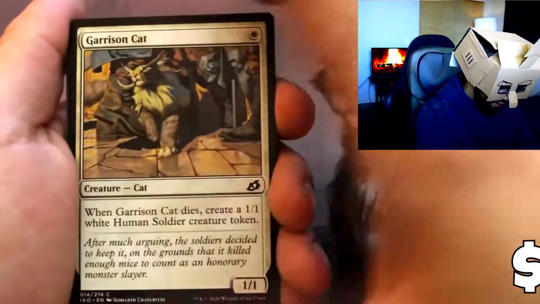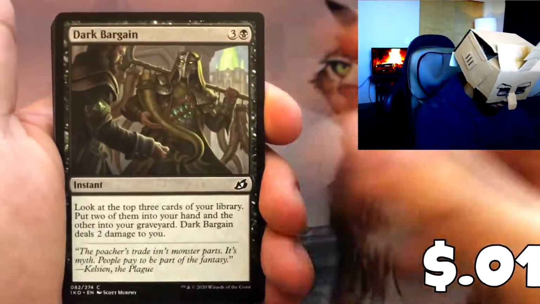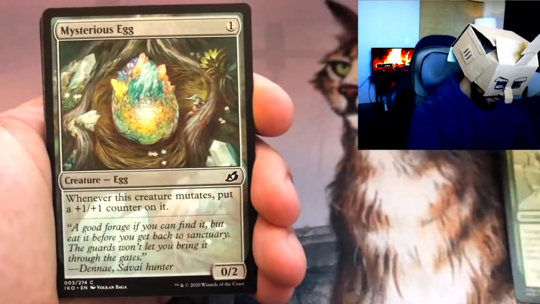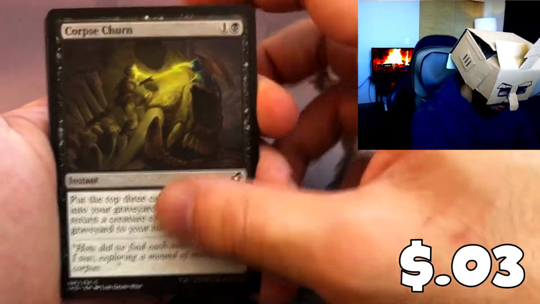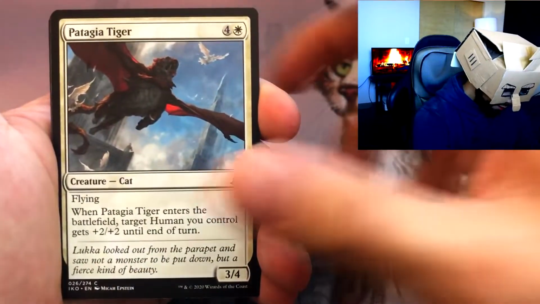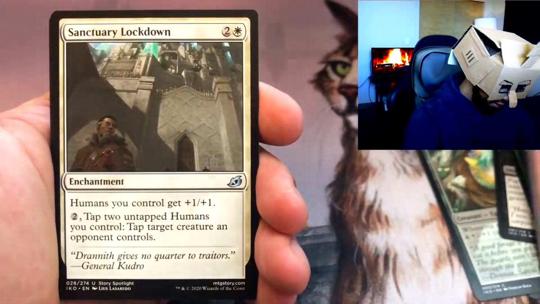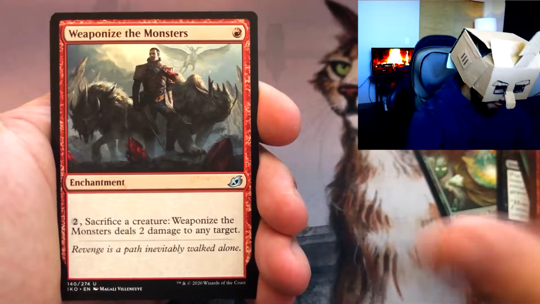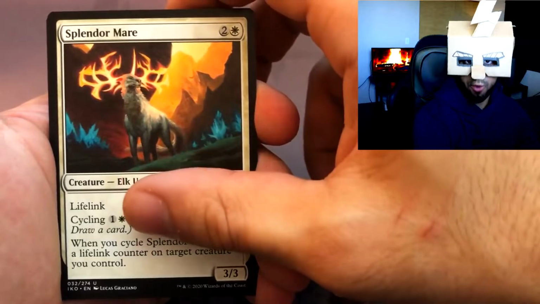Let's go. Garrison Cat. Clean openings on these Aquaria packs. Phase Dolphin. Dark Bargain. Ram Through. Mysterious Egg. What's going to be inside this egg of a pack, guys? There's Corpse Churn. Hopefully not corpses. Thwart the Enemy. Patagia Tiger. Shredded Sails. First uncommon, guys. Sanctuary Lockdown. Let's lock it up. Weaponize the Monsters. Splendormare. And for the rare.